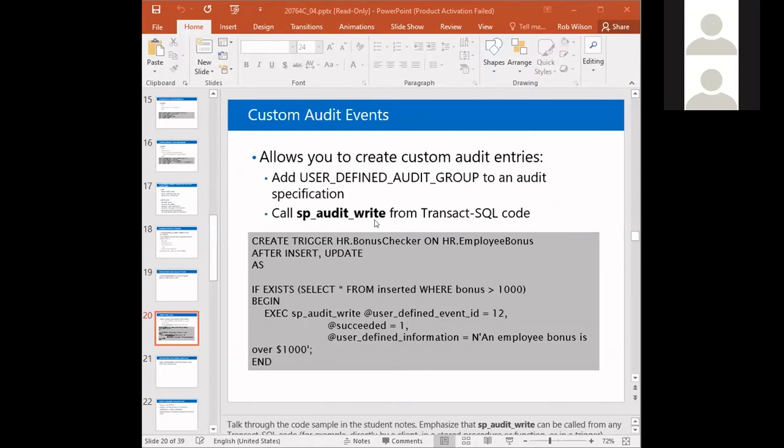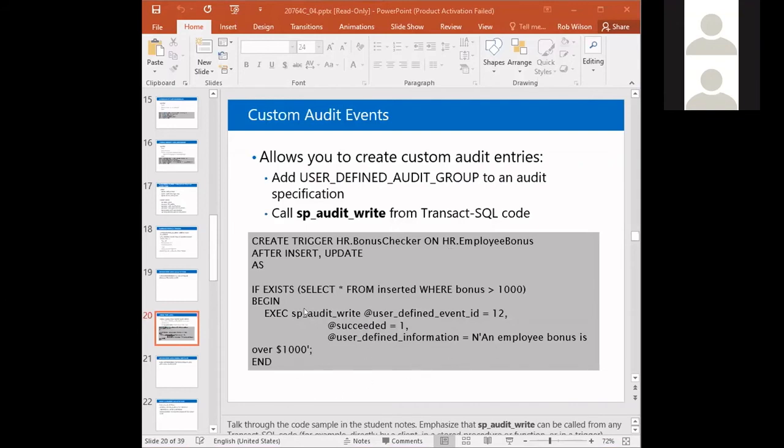So for example, user-defined audit group. And again, you can create these from the GUI, or you can create them using the SQL code itself. So here's a chunk of SQL that's going to add a trigger inside there that's going to double check when something happens to the employee bonus part of the human resources table.